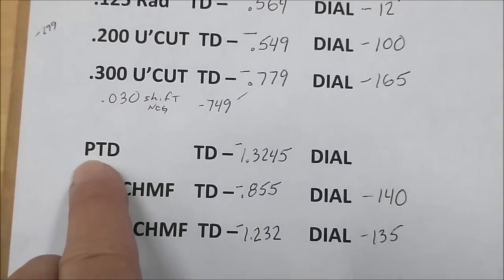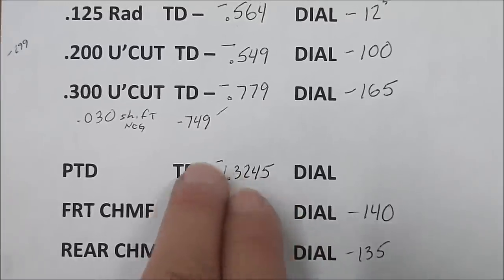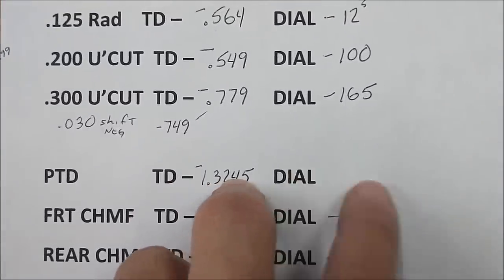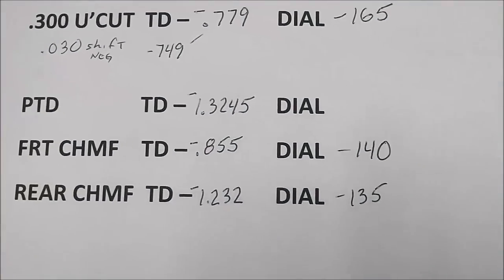PTD, parting tool dial, travel dial, or the digital, shows me this number, and the dial you just feed straight through until the part drops off. Front and rear chamfer values established.